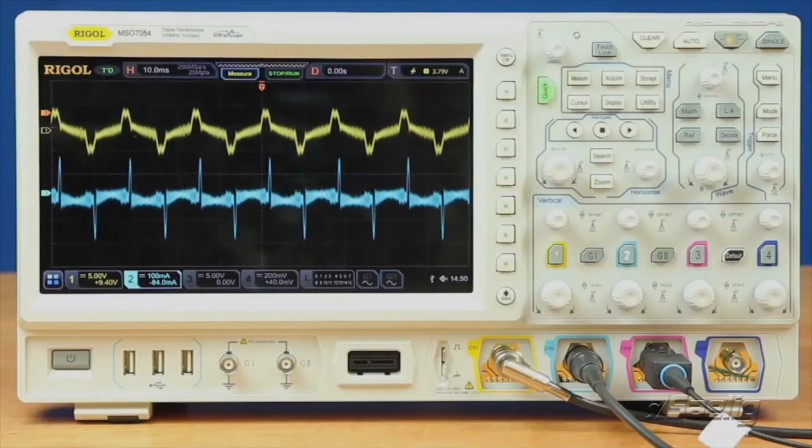Now we're hooked up to our switching power supply device. We've connected channel 1 in the yellow is the voltage on the mains, and channel 2 in the blue is the current running through the mains. We have also set up a load on this device so that we're pulling 100 milliamps DC. And so under this load condition, this is the voltage and current that we see. Now we want to do some power analysis on that.